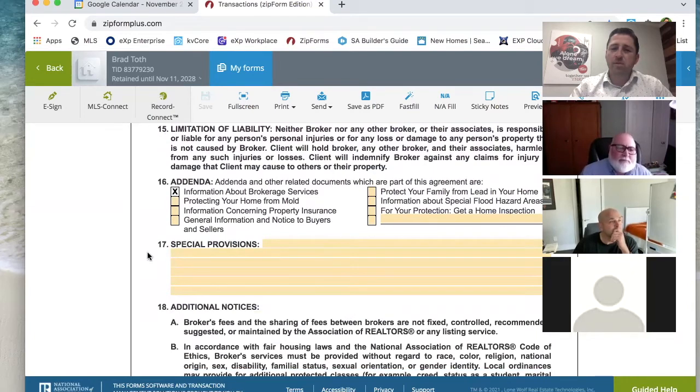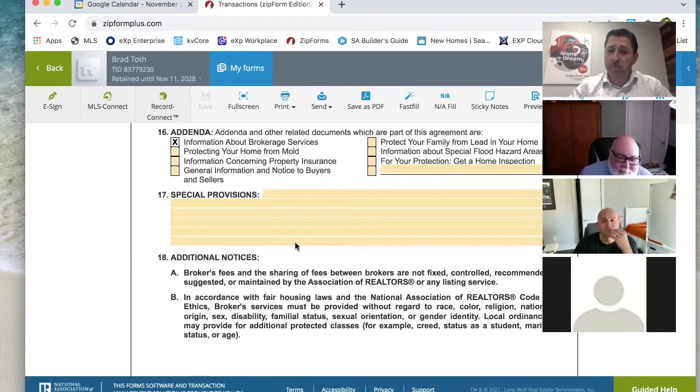Talk to us, Brian, about special provisions. I've never put anything in special provisions on this one. Stay out of special provisions. What I've always said is that all the addendums are there. Just find the right addendum for any situation that you need. The only time I might put something in there is if I'm going to reimburse, maybe, if it's somebody that wants some kind of rebate. But I would advise everybody to stay out of special provisions if possible. Cool.